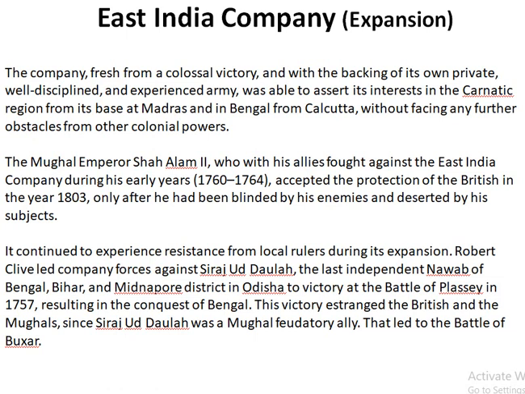This victory estranged the British and the Mughals, since Sirajuddaulah was a Mughal feudatory ally. Sirajuddaulah was an ally of the Mughal emperor. Ally means that he was, you can say, a friend of the Mughal emperor, or the Mughal emperors had patronage for Nawab Sirajuddaulah. That led to the Battle of Buxar.